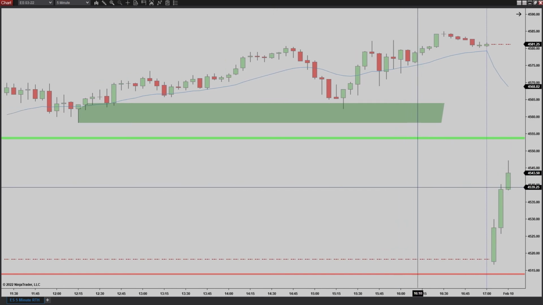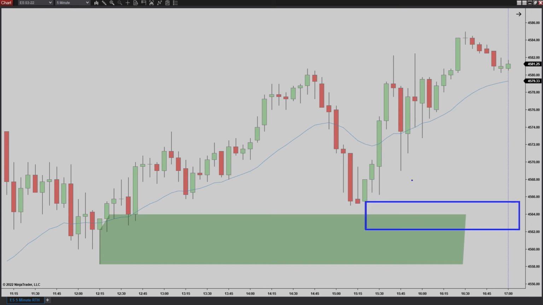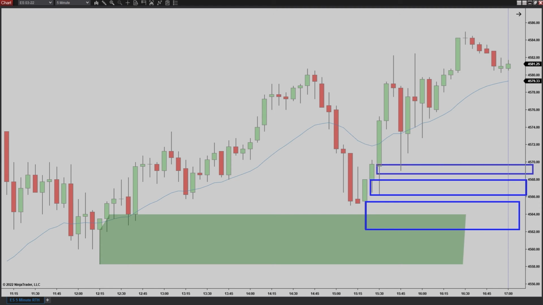And even after that, geez, what a monster gap down. Even after that, they created another poly pocket on the way up. Here again, we can see this was the first one. Then we've got another one that kind of stacked up here, and that one stacked up here, and that kind of encroached into this one here. So we're seeing that all of these are kind of piercing into one another.